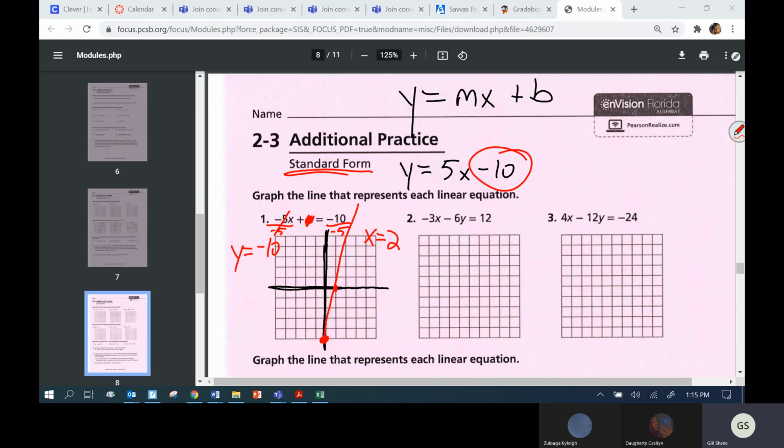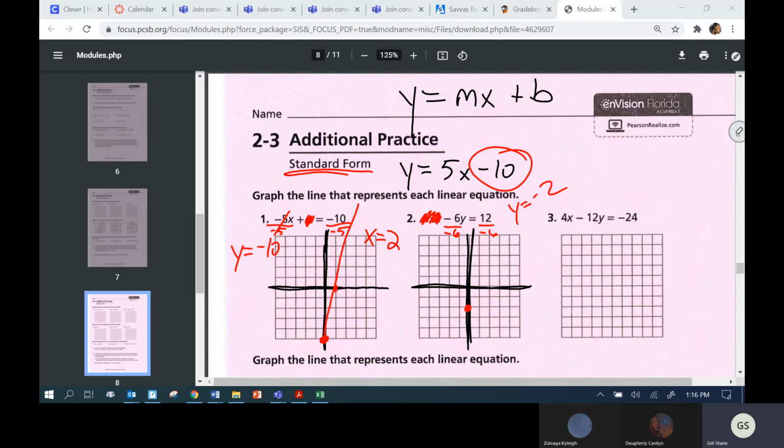Here, let's do another one that comes out a little better. I'm going to do a second one. We'll do this one. Shoot, even that one doesn't come out great. We'll do this one right here. So again, I'm going to cover up one term, solve for the other term. I always divide by whatever the number is with it. So divide by 6, divide by -6. I get y equals -2. So this one will work out a little better. So there's my y. There's my x. So y equals -2 is right there.